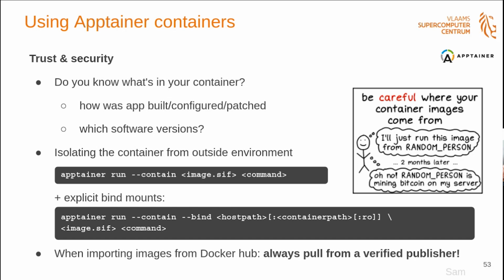So if you have a container and you're not sure if this is safe, then you can still run it in a safe way by using the contain option. Then you will be sure that everything will be contained inside the container. But of course, then you don't have the integration with the host. So if you still want to have access to some files on the host, then you can add some bind option.